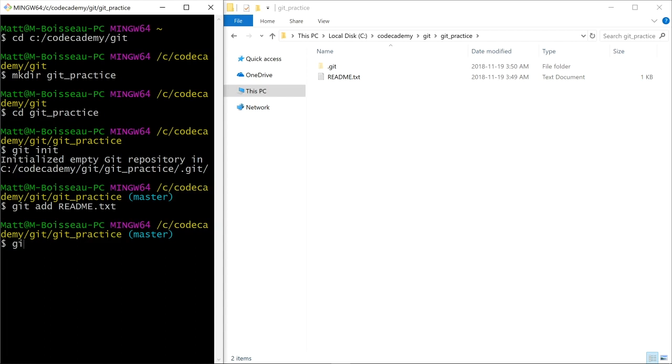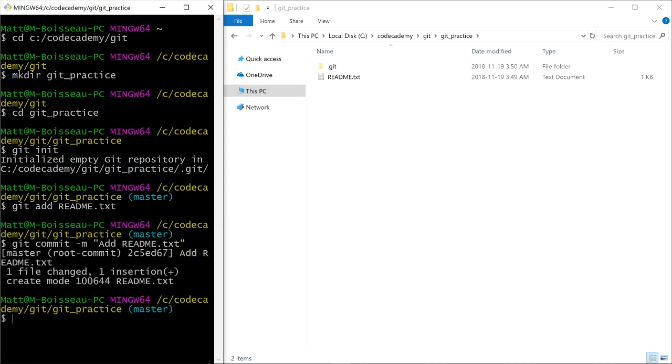We'll use the git commit command to submit the changes to the repository. We'll also add the -m parameter, short for message, and write a commit message. The message will be shown when looking back through versions. You can think of it almost like a label for this version of the project. It's good to write something descriptive, like add readme.txt, because that's what we just did.